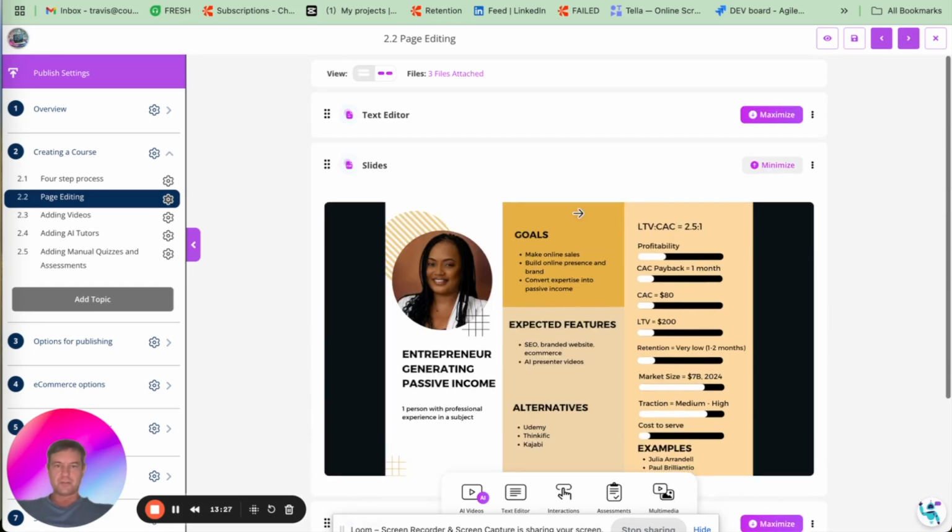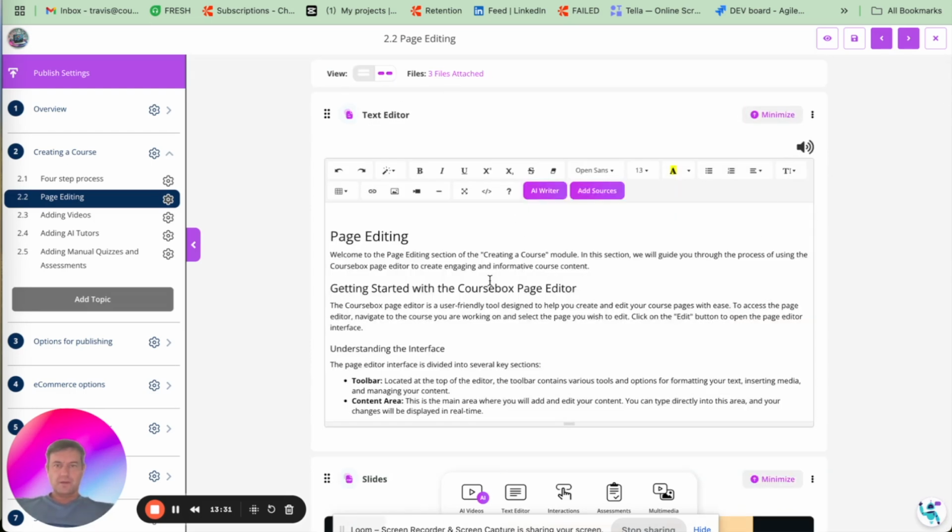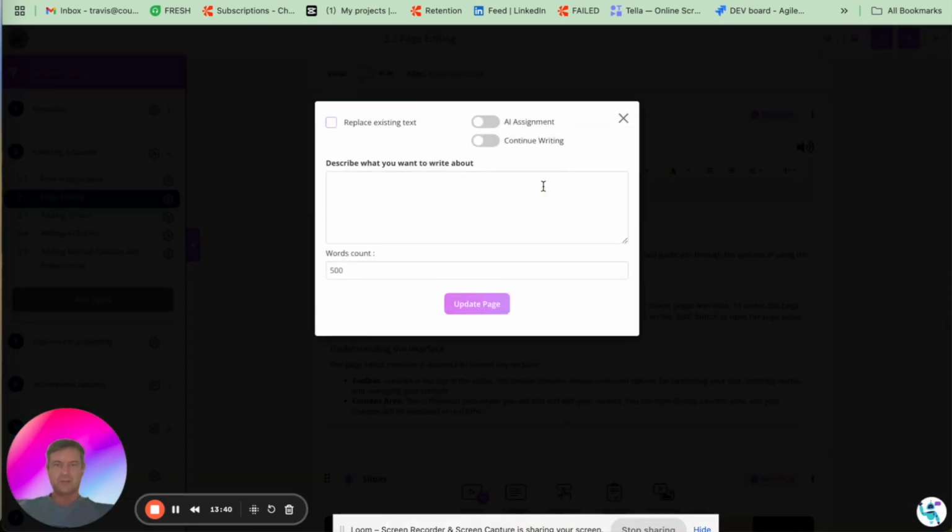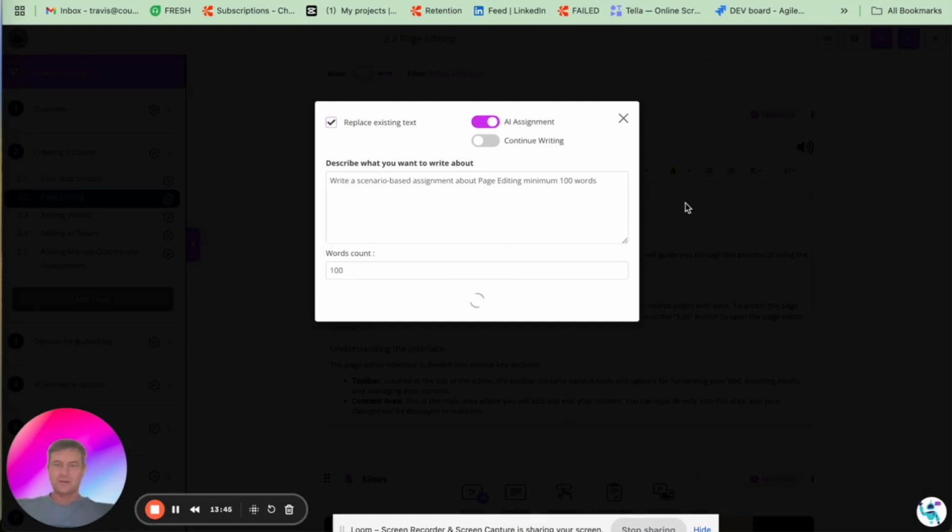If we go back to my text editor here, if I want to convert this page into an assignment, I can actually click on AI Writer, AI Assignment, and let's update this page.